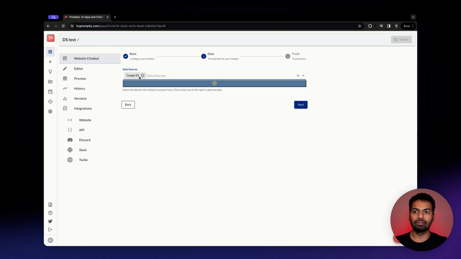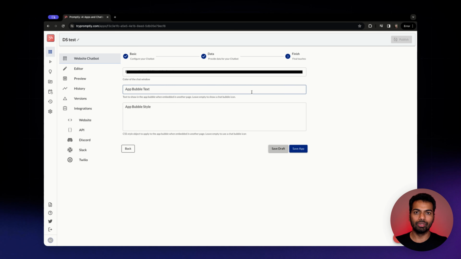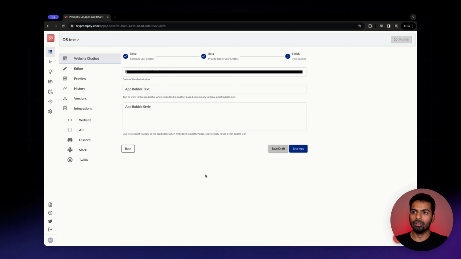So I can select Google as the data source that I've just created here. And then once I do this, this app chain is going to use the data that we have just uploaded, do vector search, and then provide that context to the LLM while generating answers. So this is how you will typically import data into Promptly.